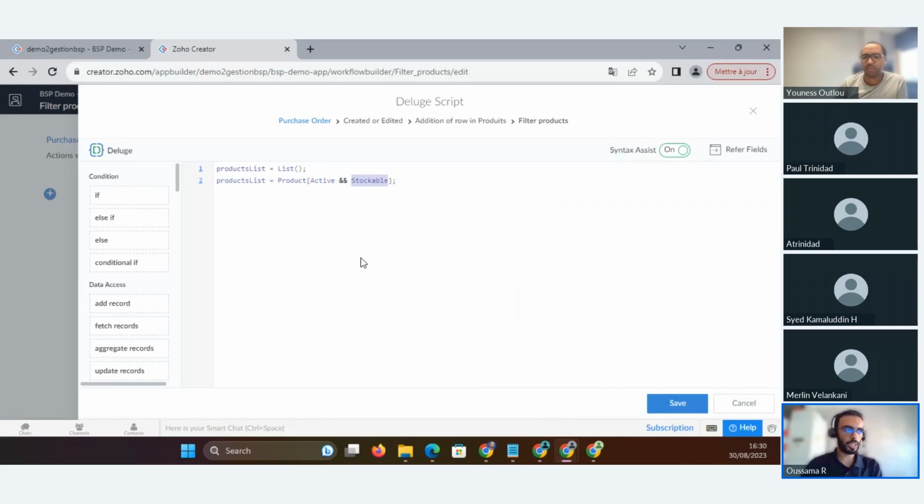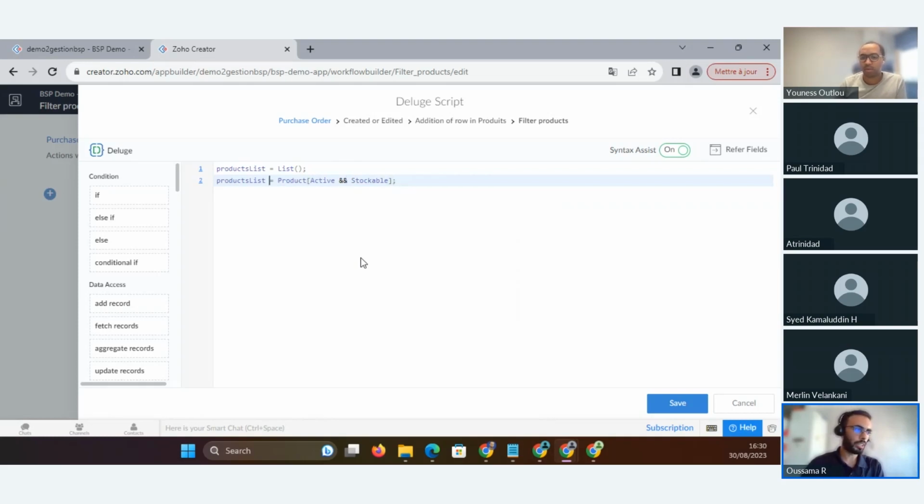If anyone is a little bit familiar with scripting and coding, you will see that I just need to put the name of the field, and Deluge automatically understands that I'm checking if it's true or false. It's just this. So I'm checking if my product is active and stockable.